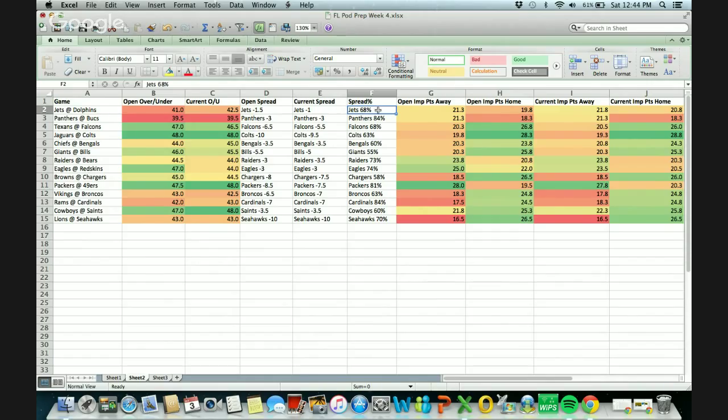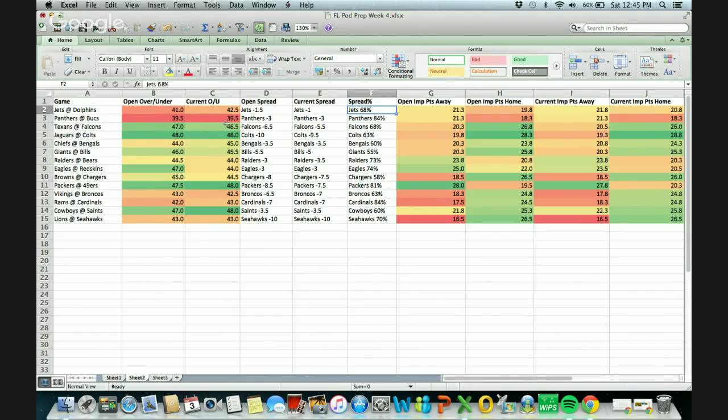So in reverse line trends, I definitely take that seriously, just because that means that the sharp guys are on those teams. So the fact that the Jets are getting the majority of the bets, but the line has actually moved down, means that perhaps the sharp guys are on the Dolphins to win the game.